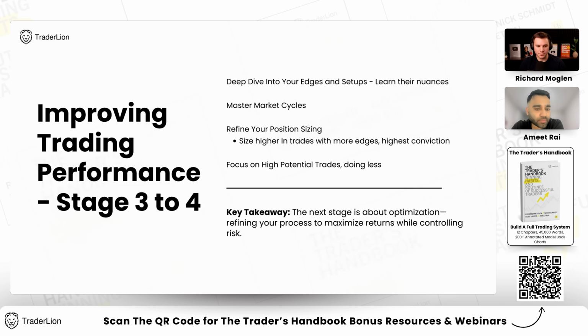Yeah, from my interviews and talking with a lot of traders, I think position sizing is a key thing that unlocks that next level of performance, but you can't just jump into it. And I think I say somewhere on these slides, it's like weightlifting. You don't go to the gym and your first session bench 300 pounds. Most people never get to that, right? You have to build up to it. First, you master the technique. First, you bench the bar. Then you eventually work up to putting your first pair of 45s on the bar, and you progress from there. So you have to earn the right to put on more weight, and similarly you have to earn the right to size larger in the markets.